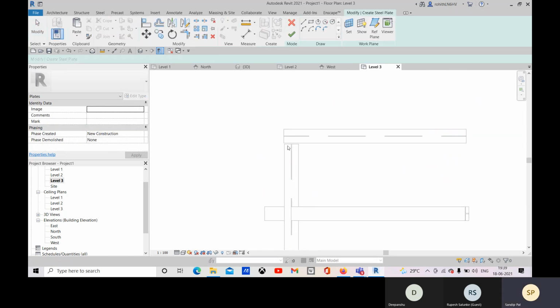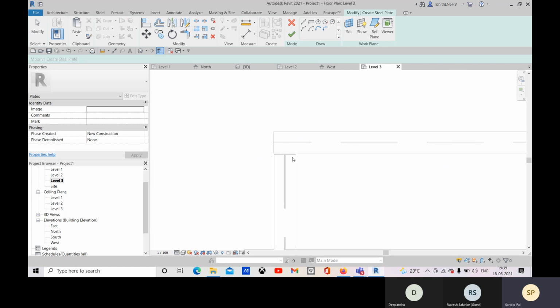Let me draw a plate again, let me draw it like that.